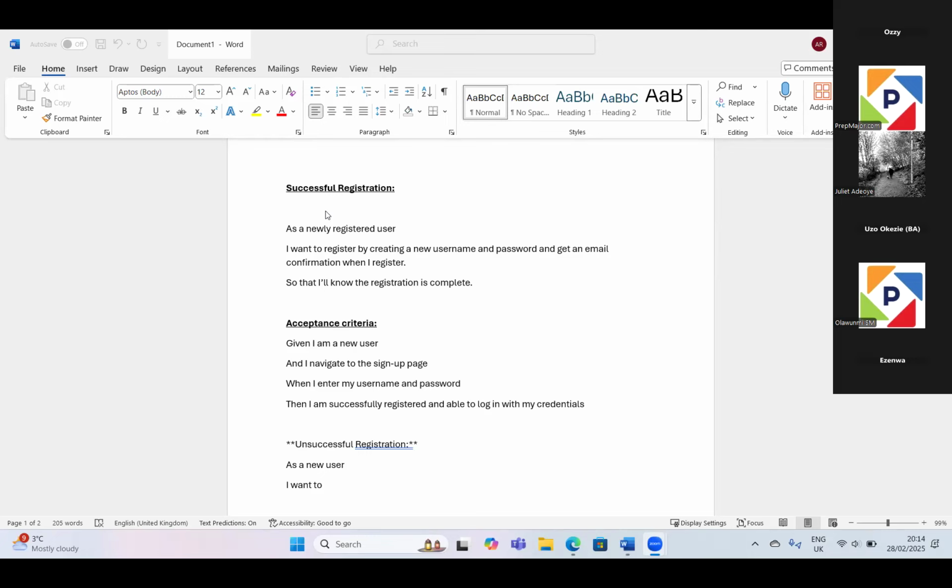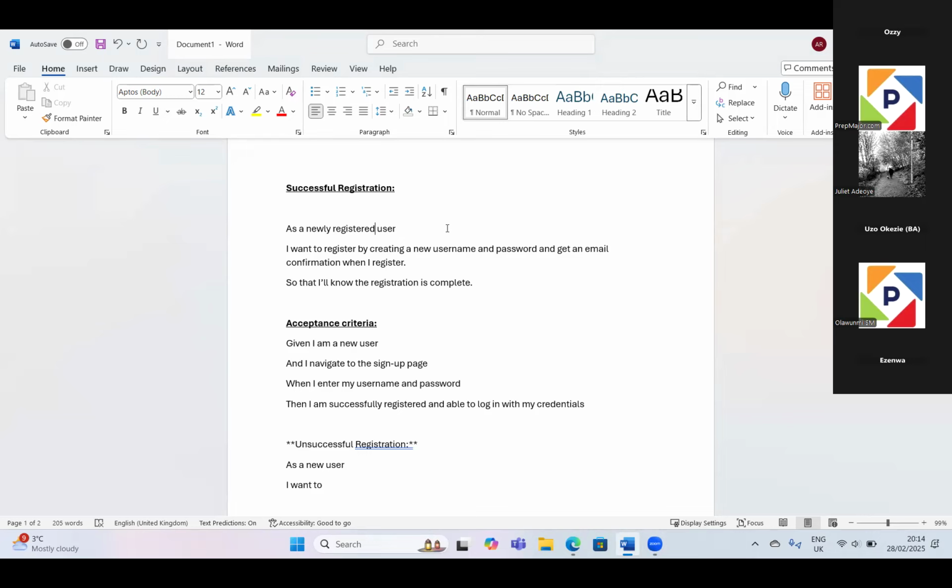So that won't work. Okay, so let's say your second line is where you want to focus on. Then your first line can't be registered. So you have to be like a new user. You have to decide what you want. If I'm a new user, the second line will work very well. But if I'm already registered, then the second line cannot work at all because I already have all these things. So I want to believe that this is a new user, because even your acceptance criteria says new user. So yeah, okay. So as a new user, I want to.